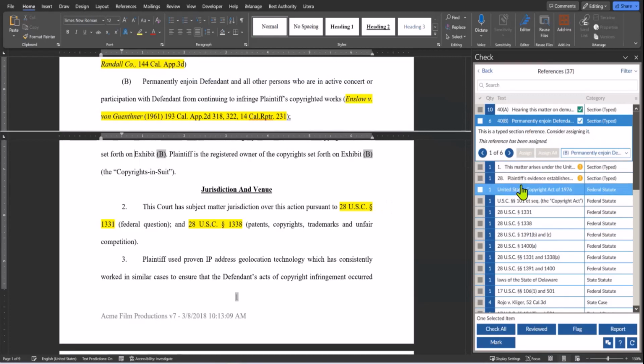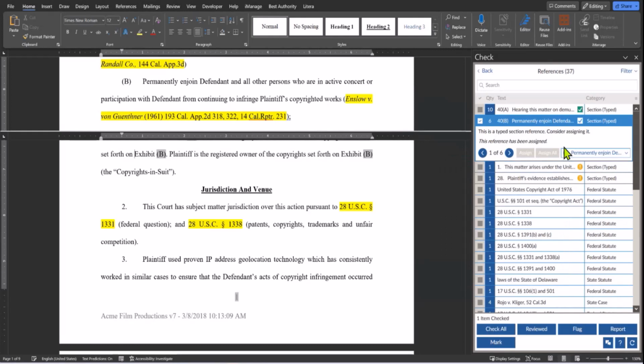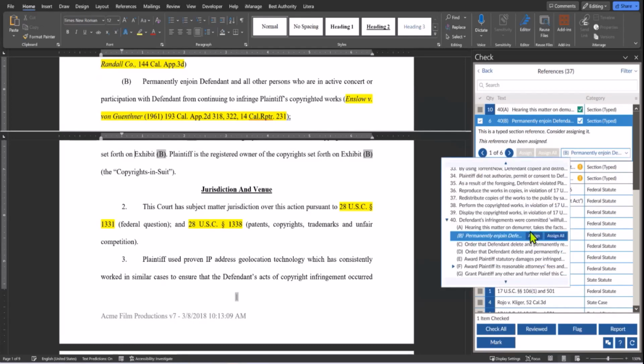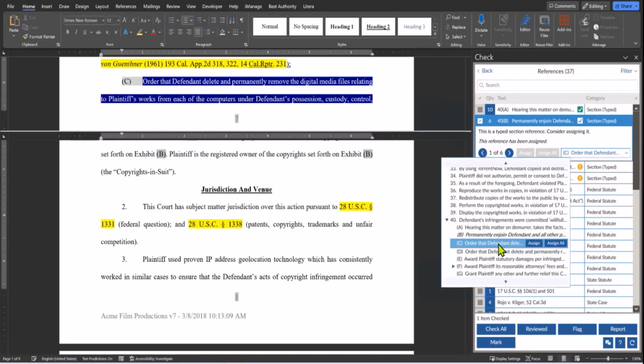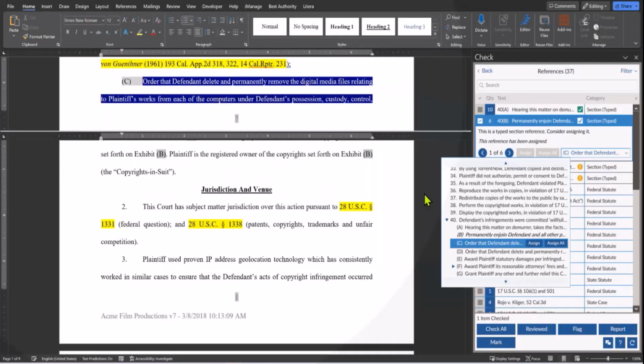I didn't really want to assign all of those. I wanted to switch another one to an Exhibit C, right? So I can find the offending item. Let's just say it's this one right here. And I wanted to make this one C. I can come down here, choose C. It will move the top to reflect that destination for the cross-reference. And then I can assign it right here, just this one off.